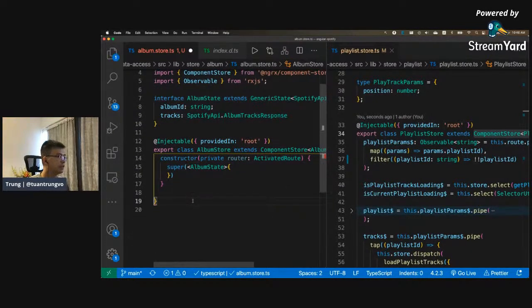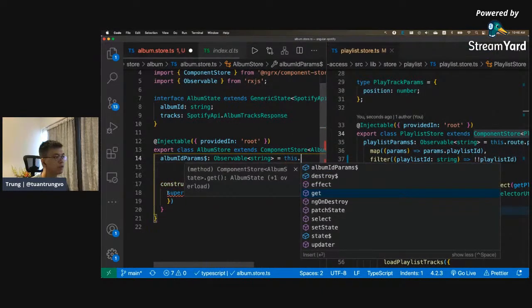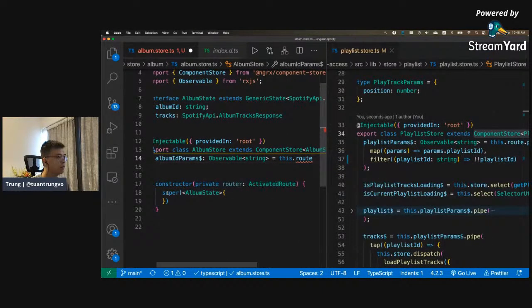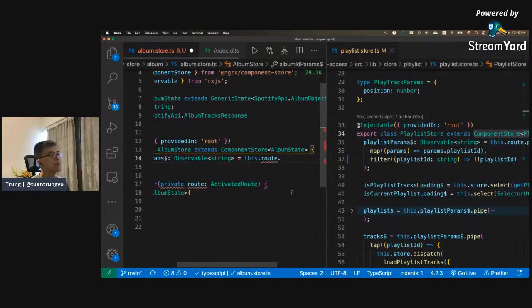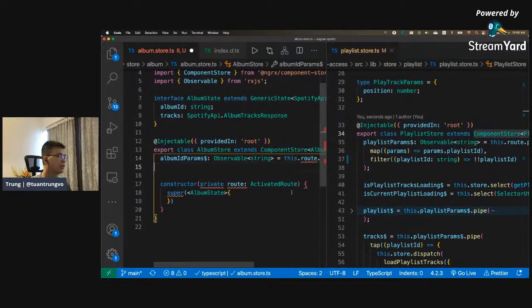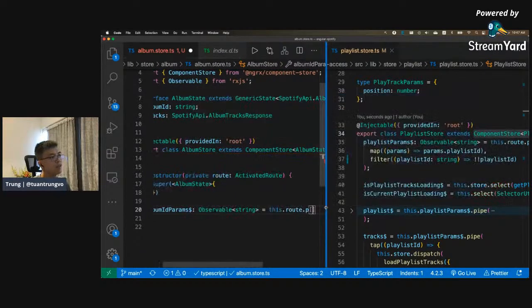Actually, usually with the constructor you can just put it all down below, and all of the properties should come up, but it is just my preference. You can do route, router. It should be route. Router is the router, so it's not the same. So you do route and then you do the pipe. It's just so annoying, I need to put it down first, and then it understands.